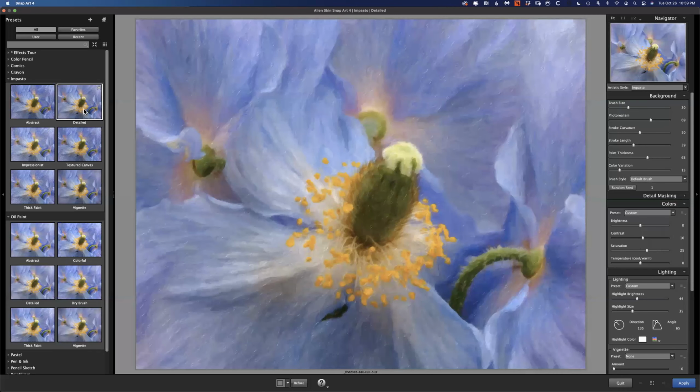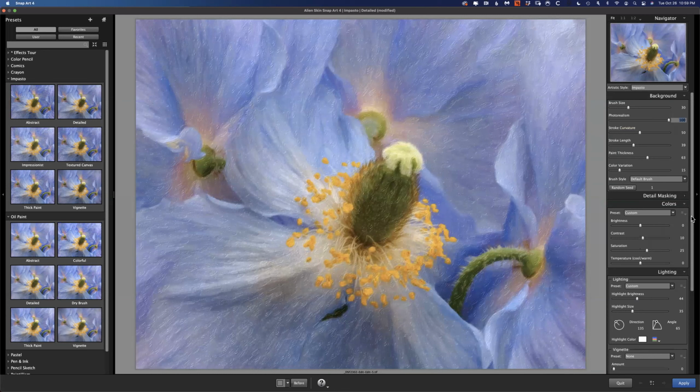I'm a huge fan of the impasto, and I like it in detailed. That might have been the default. And just like Topaz, they do have capabilities to change the photorealism. I like this slider a lot because it brings back the photorealism and takes away some of the painterly look. Sorry, it takes a little longer here to render. Right, you still see that.